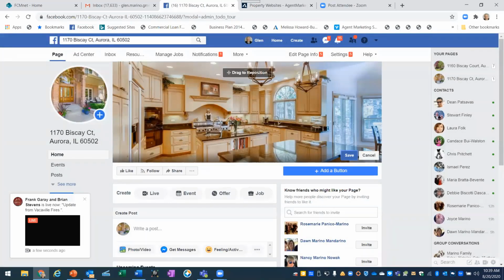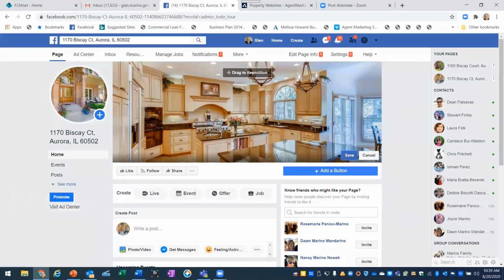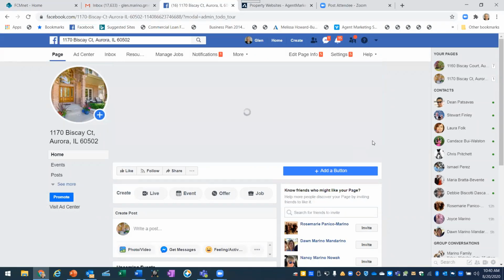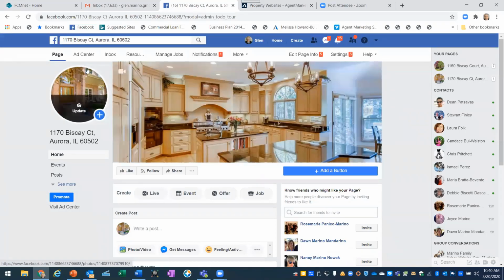And now it's inside your Facebook listing page. It says drag. Before you hit the save button, if you don't like where it's positioned, if the ceiling's too tall, or it should come down to show more of the floor, you can drag it. I'm just going to leave it where it is right now, and I'm going to hit save. So far I've got a really cool picture of the front of the house. I've got a very great picture of the kitchen. To me, it's a draw. It's inviting me in. I kind of like this kitchen.